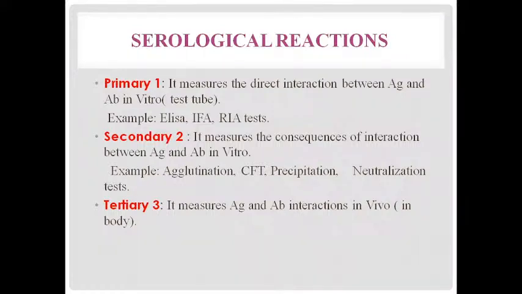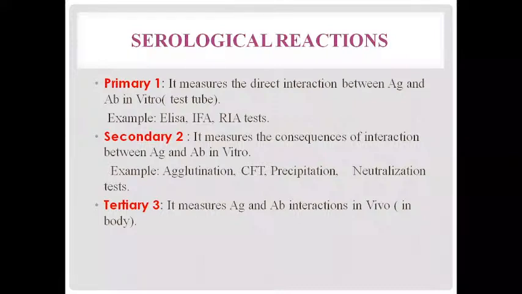Now, why do we say it's primary? Because you are just reacting directly. If you have your antibody from the sample in the tube, you introduce an antigen, you expect a reaction to be seen, and now you can be sure that you are doing the right thing, or you are getting some positive or negative results, or whatever situation.